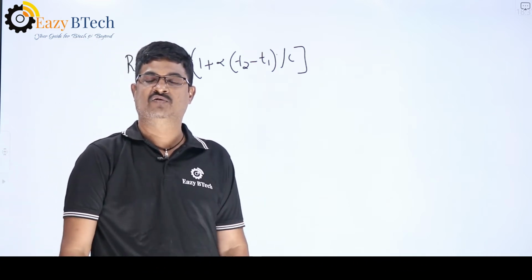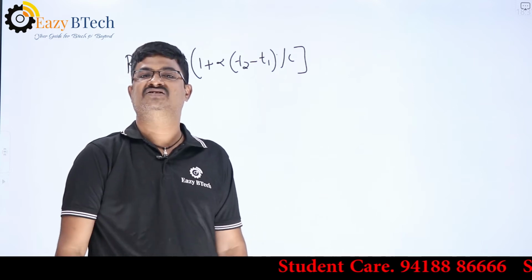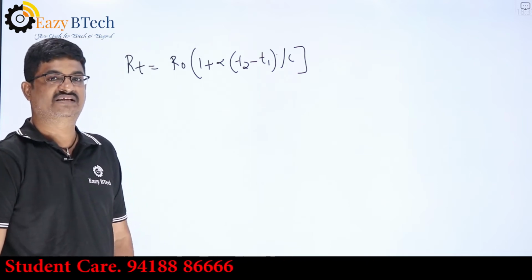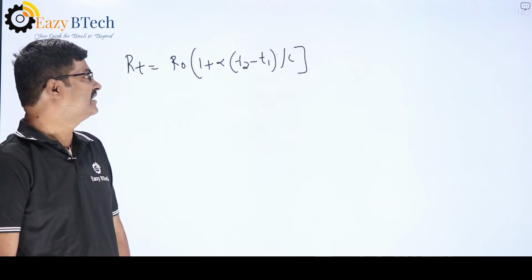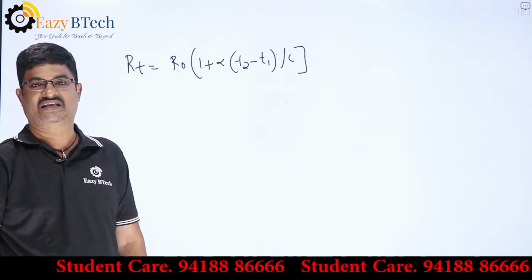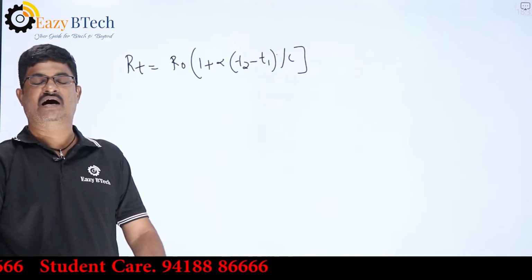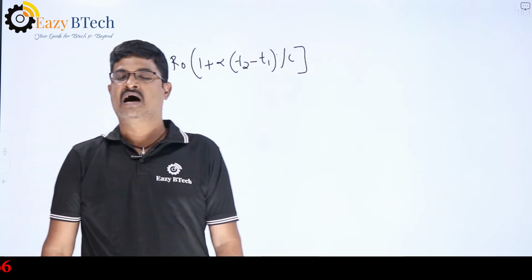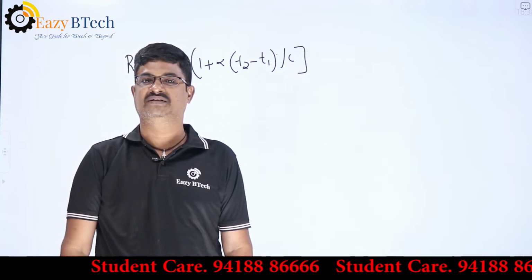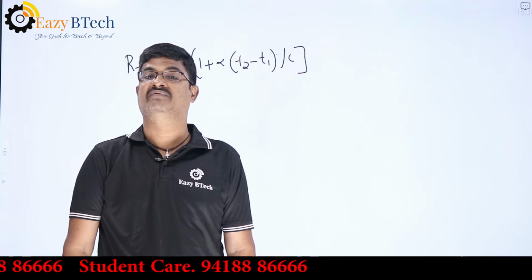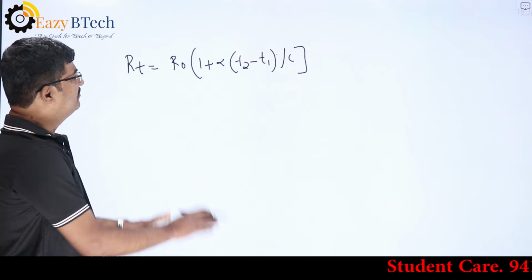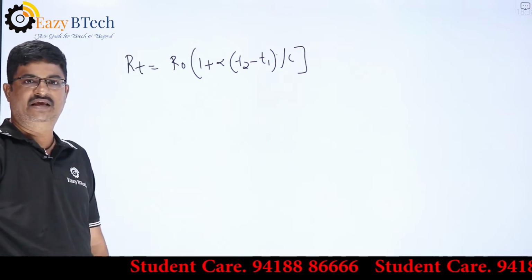And why is it valid only at constant temperature? Because my resistance will depend upon the temperature. To show the relation for the resistance on the temperature dependence, I have R_T is equal to R0 into (1 plus alpha into (T2 minus T1)) degree centigrade, where R_T is the resistance at T degree centigrade, R0 is the resistance at 0 degree centigrade, alpha is the linear coefficient of expansion, T2 is the final temperature, and T1 is the initial temperature. Now, Ohm's law is very, very important.